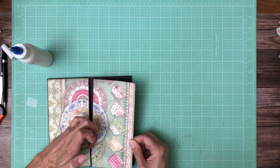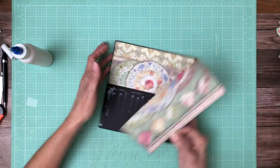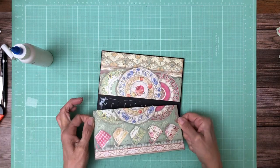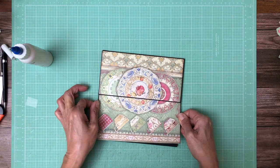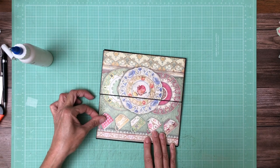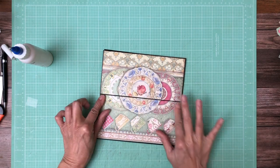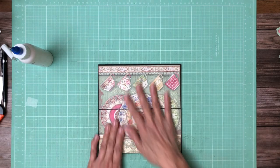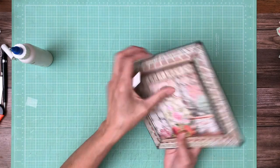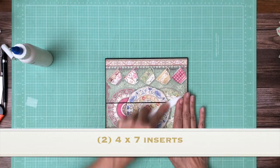For some reason I can't get into that pocket — there we go. Part of it is because page one is a little bowed from all the pieces I put on it, so I'm having to go at an angle to get into the pocket. I want to back up and get our mat perfectly in place — there we go. We've got this continuous pattern which I think is pretty, and as you can see page one is pretty thick. I wanted to keep page two pretty thin so the weight isn't just ridiculous.